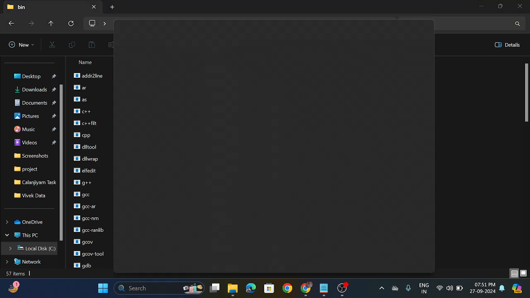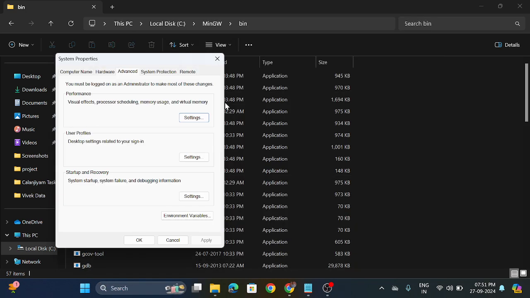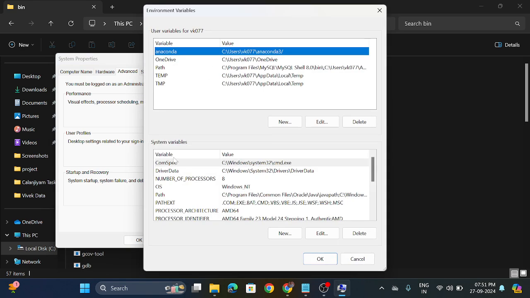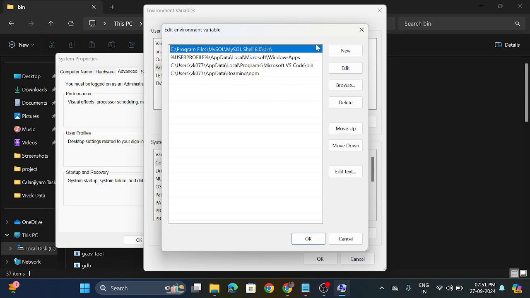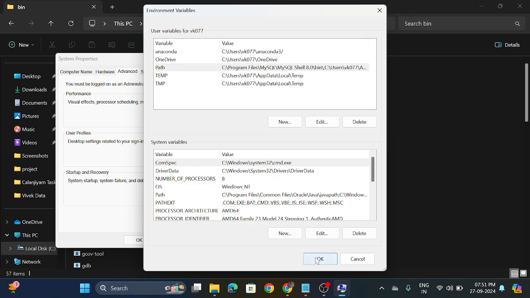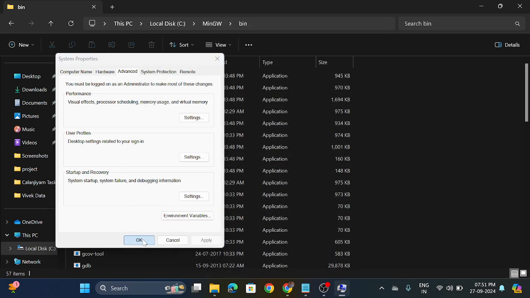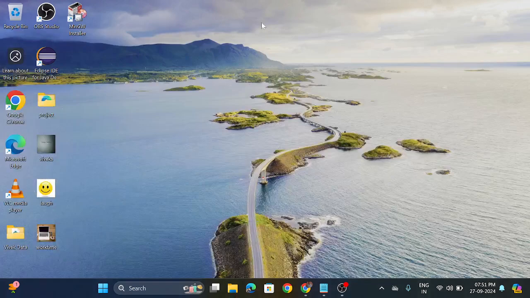In the search bar, search for environment variables. Click on environment variables, click on Path, click on the New option. Here paste the path that you have copied, click OK, again OK, and again OK. Now the setup has been completed.